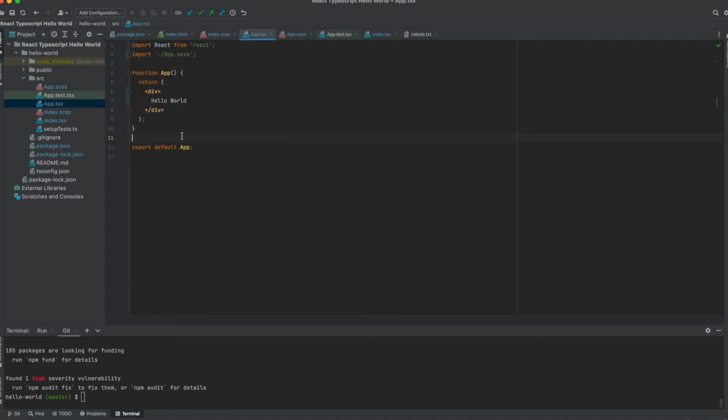And we have app.tsx, which is very simple. As you can see, it has this structure. It imports React, it imports our styles, and it also has a return function, basically a render function, that has the content of this small view, which is hello world.